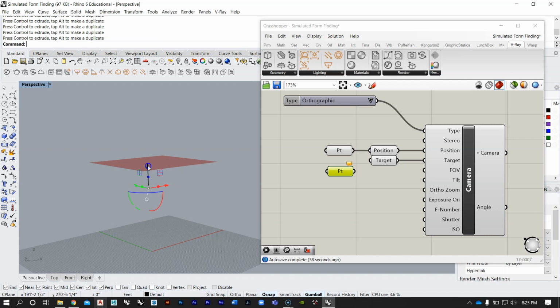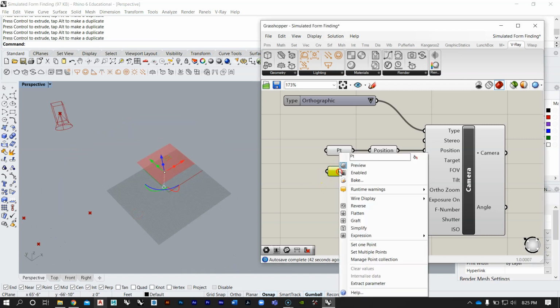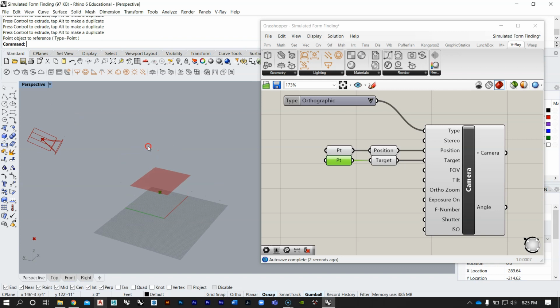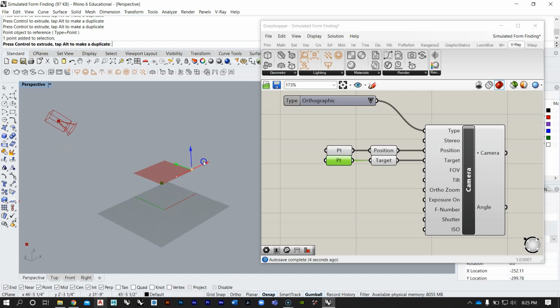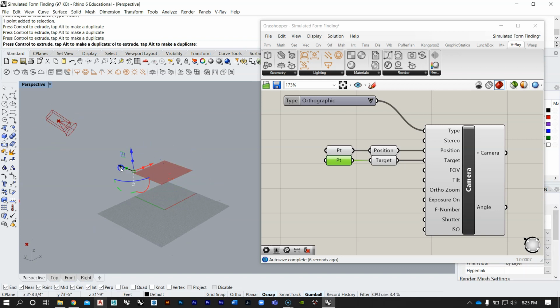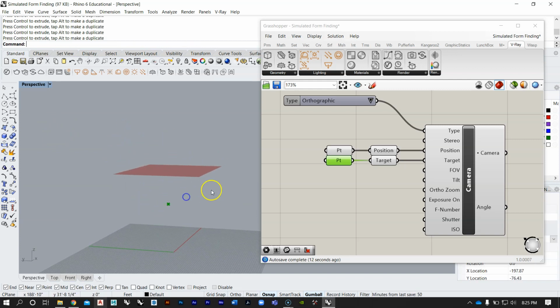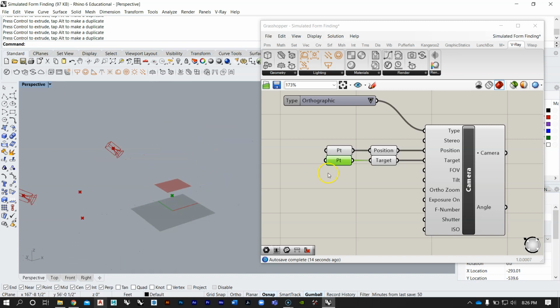And you'll see why in a bit. So I'm just going to kind of set it right about there. And I'll reference that point into target. So now you can move these points around in Grasshopper, and you'll see the camera kind of updates as you move it around. So that's how you change what your camera is looking at. Okay.